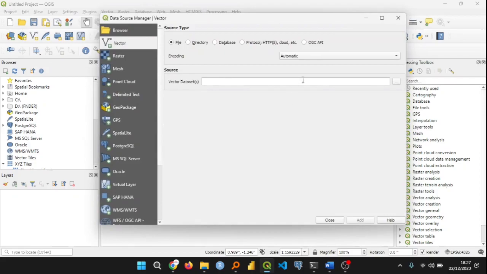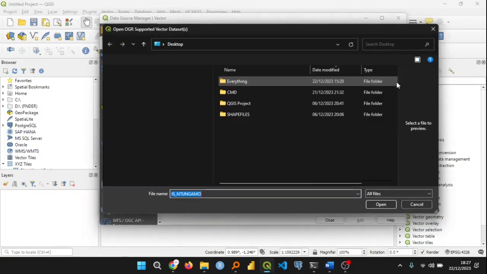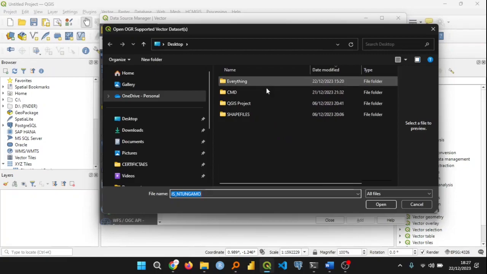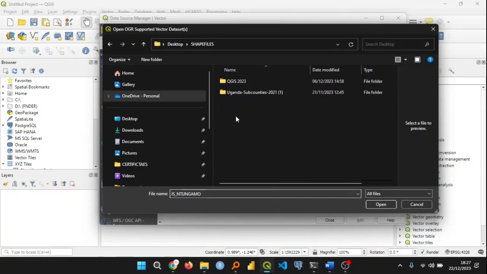And it will bring this dialog box where you will choose the location of where your shapefiles are. And click on browse. It will open a dialog box, and my files are in shapefiles.